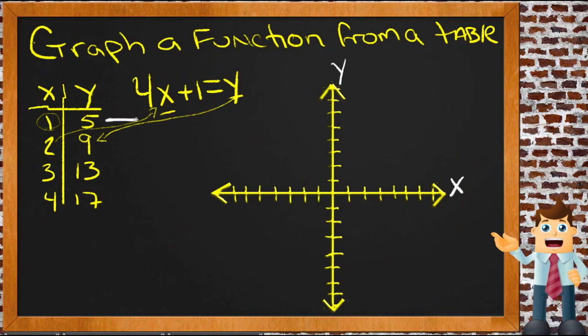For instance, our first pair of numbers here, x is 1, y is 5. If we start here with 0, and on our x line we go over by 1, so this way 1, and then on our y line we go up 5, 1, 2, 3, 4, 5, and we put a point right here, this point actually represents two numbers at the same time. It represents x is 1, y is 5, and we write that in this sort of what we call an ordered pair notation with our x value first, and then our y value second. So if you ever see this ordered pair, some number, comma, another number, in parenthesis, they're probably talking about a point on a graph like this.